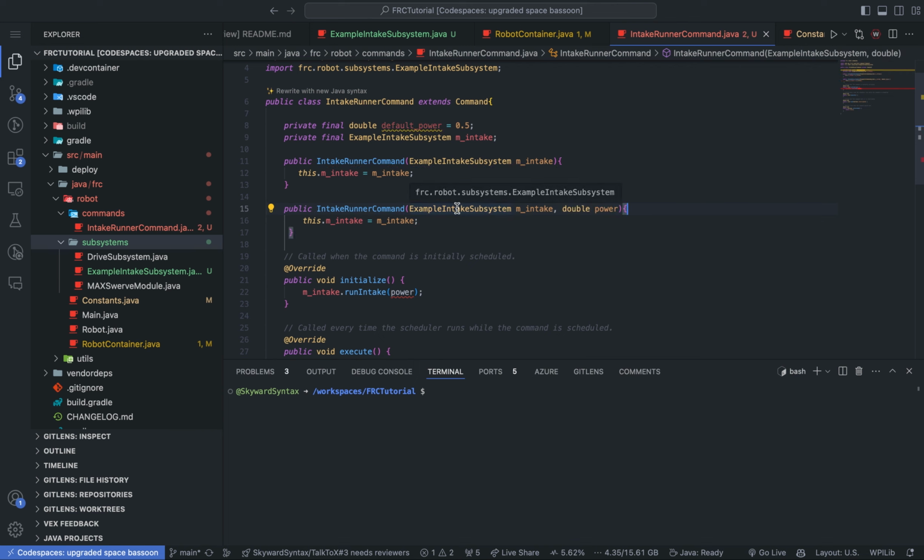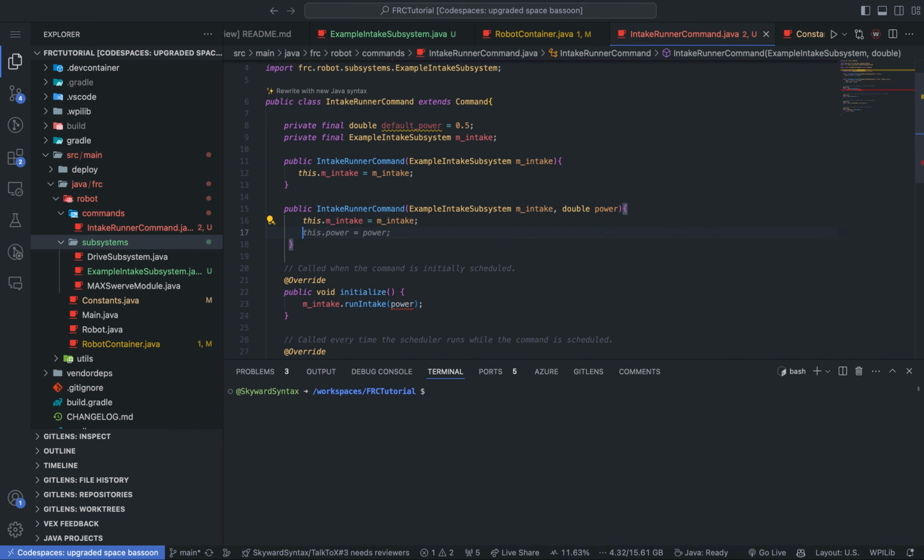And the reason why you would want to do this is, let's assume that you wanted to make a constructor where you have a default power that you want to use whenever the command is run, but if the user wants a specific power, then you can also support that if they provide it. So the way you do that here is, if they also provide, beyond the intake subsystem, a set power to set the motor to, then you can say this.defaultPower equals power. In this case, I didn't need to.